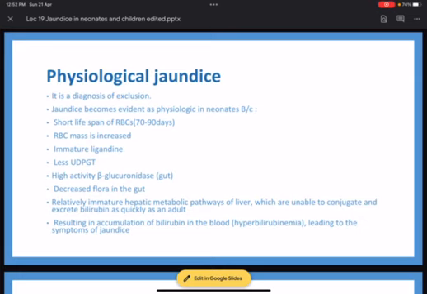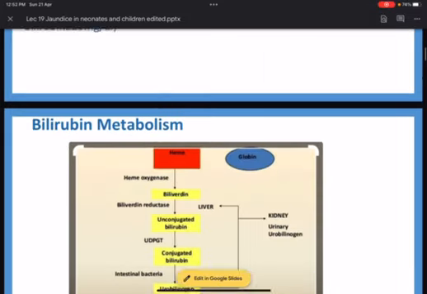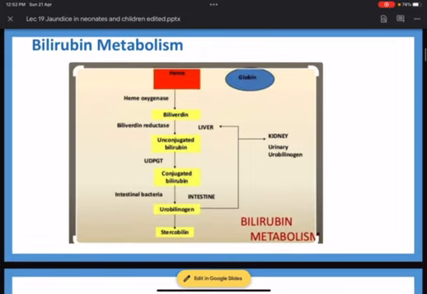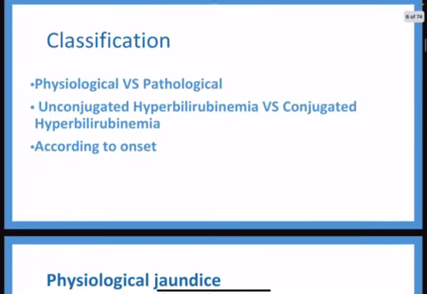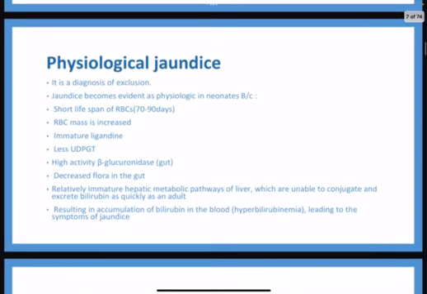When we describe the sequence of forming direct and indirect bilirubin, if you can see here, part of the conjugated bilirubin is transformed by intestinal flora or bacteria into urobilinogen so that your body can excrete it through urine. However, this process is not very well developed due to immature gut flora in just born babies.